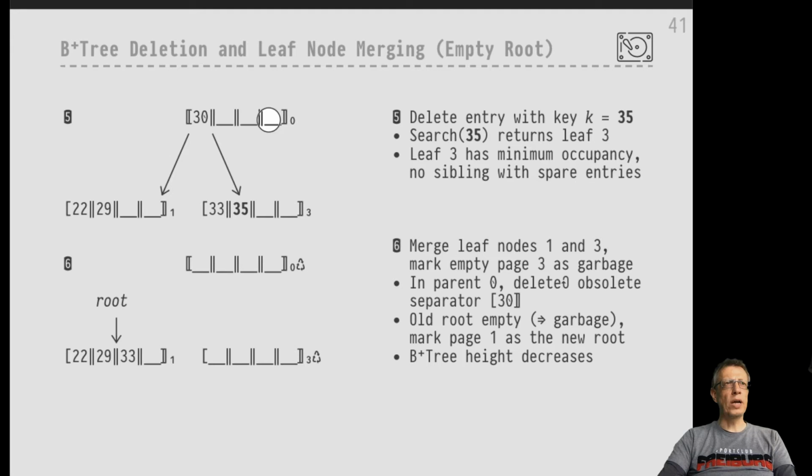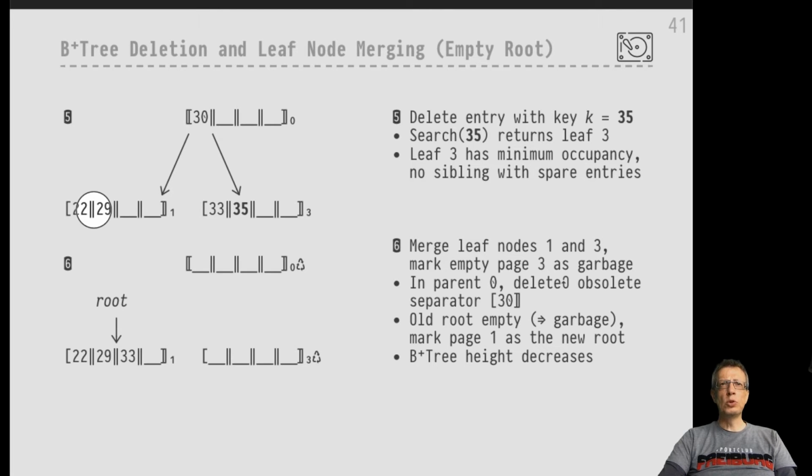Okay, so again, search the tree starting from the root node. That leads us into this rightmost leaf. Deleting 35 is indeed something that has to be done. There is a 35, so let's remove it. There's an underflow in this page now, and we would try to use redistribution from our sibling 1, but that's no option.